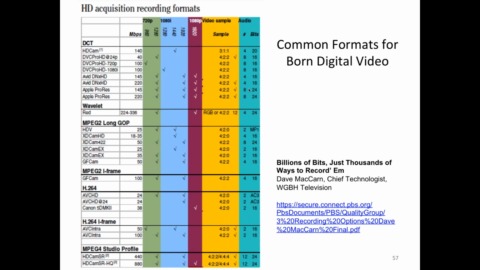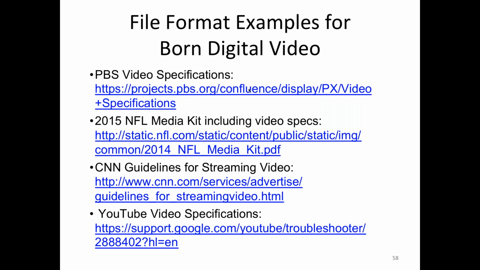Although this particular chart goes back a ways now, it's excerpted from an article by Dave Rice in 2010, and it's an excellent summary of HD formats for initial capture. It's a little hard to find, so I've given you the link there now, but I think it's quite handy.